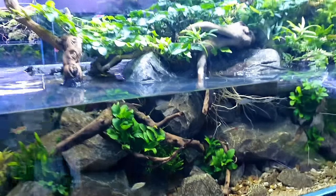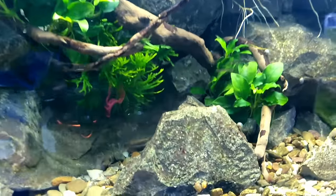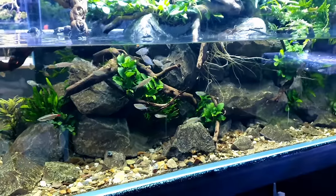Still haven't seen the vampire shrimp, guys. Still hiding in this cave. I did shine a light right inside there, and I did see him when I did that, but I haven't seen him come out yet. Maybe he never will come out.